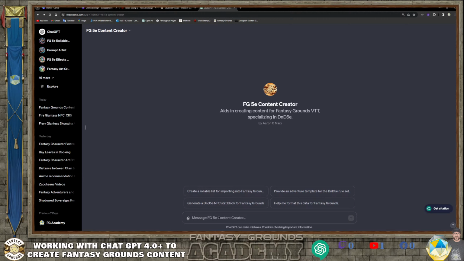So I'm just going to randomly ask it to create a big bad evil guy, and I want it to give some details and build everything around that. I'm going to say, create a BBEG for the DnD5e Rule Set. I don't want to give it too much, so I'm going to say, pick the theme and biome or environment.